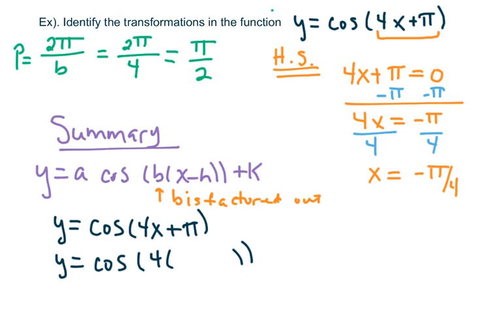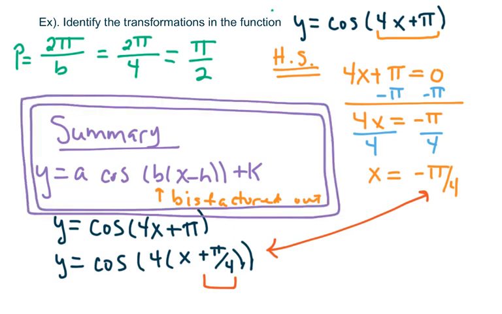So it's going to be set up something like this. Remember, when factoring out, you want to think I'm dividing both of those terms in the argument by 4. Whatever's left is going in those parentheses. And here's that final result when you factor the 4 out. So I want you to look at this and look at the value for the horizontal shift that we got using that set-the-argument-equal-to-0 method. You should be seeing that either way is going to give us the same answer. This right here represents that horizontal shift to the left, pi over 4.